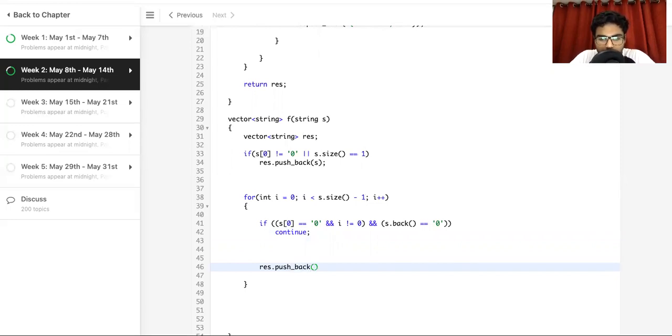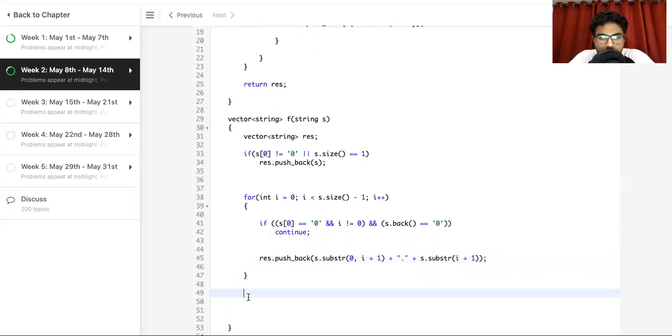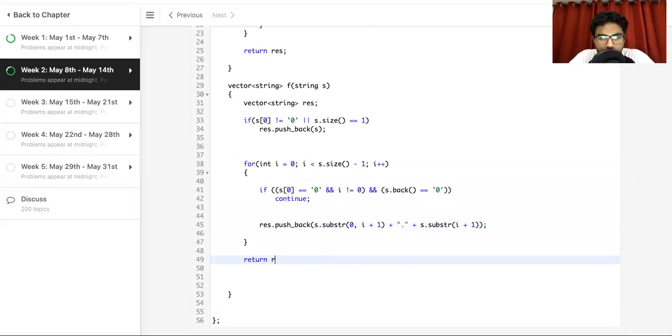Otherwise we push back s dot substring from 0 to i plus 1, and we put a full stop in between them, and s dot substring from i plus 1 till the end. Now this will cover all the cases that we need to consider for putting this string in the vector.